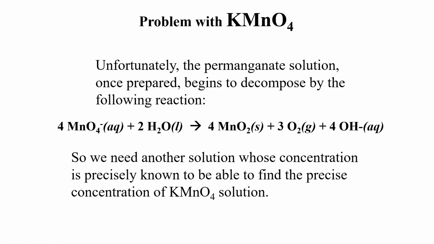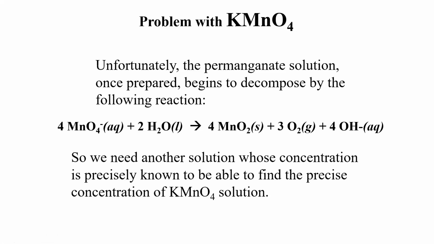But for KMnO4, it decomposes via this reaction mechanism. It decomposes to manganese oxide and hydroxide ion. So we need to know the precise concentration. Let's say I prepare 0.5 molar KMnO4. At the time of preparation, that was what I prepared. But by the time I want to use it in titrating a redox reaction, I'm not sure that the 0.5 molar I prepared is still there. It would have decomposed. So I have to first do what we call standardization.